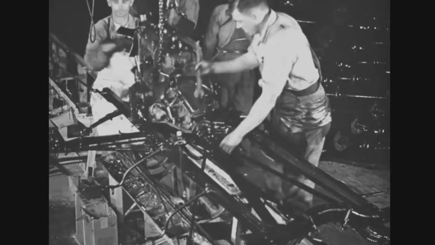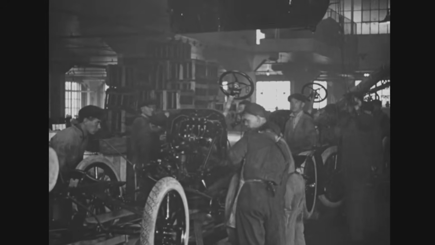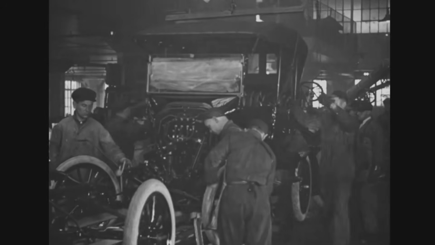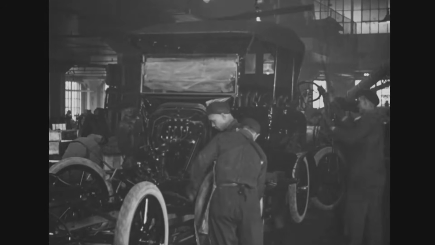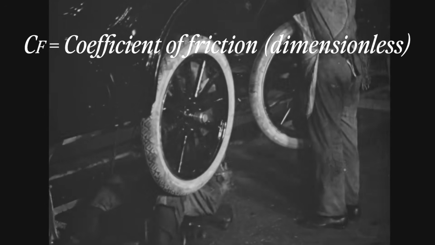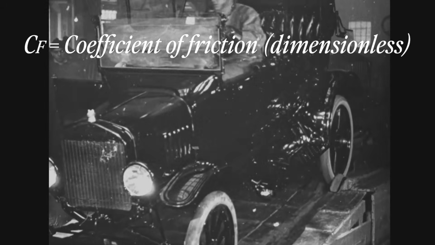When automobiles began using rubber tires over 100 years ago, tests were conducted to determine the rolling resistance of these new wheels so that engines could be adequately sized for the amount of force required to move a given vehicle. The value of Cf for lots of different kinds of wheels and surfaces are known, and have been known for dozens of years at least.